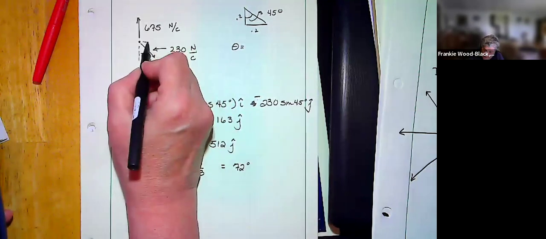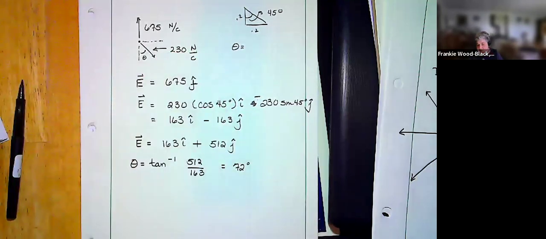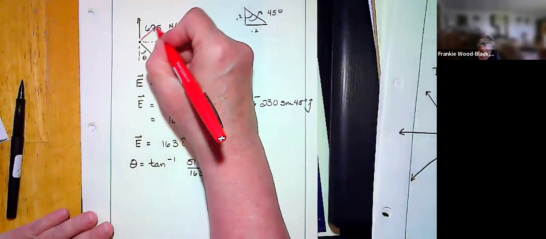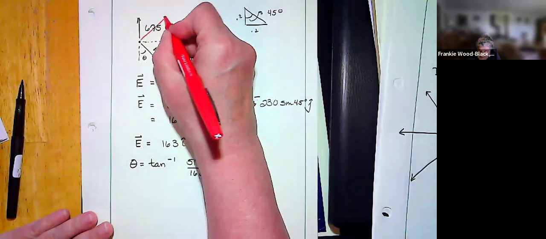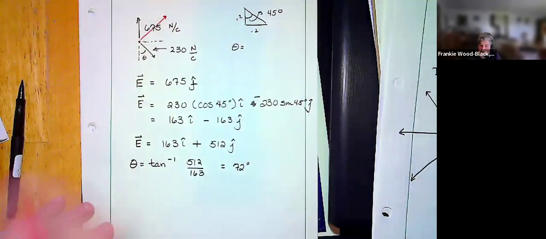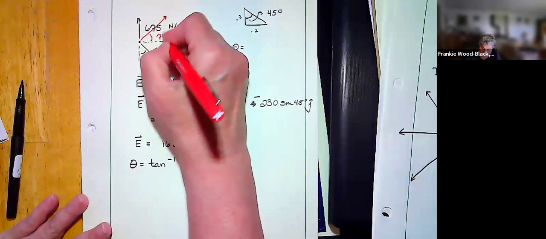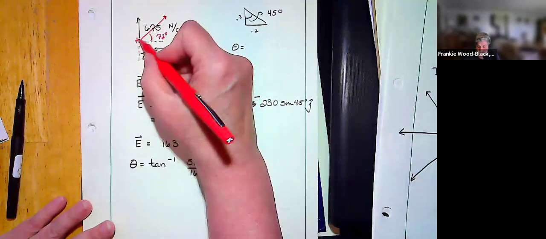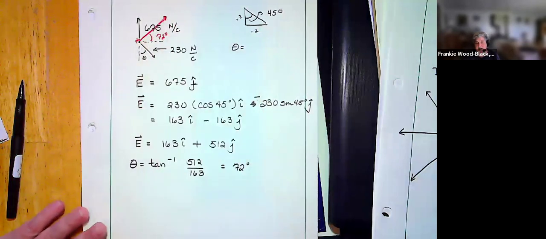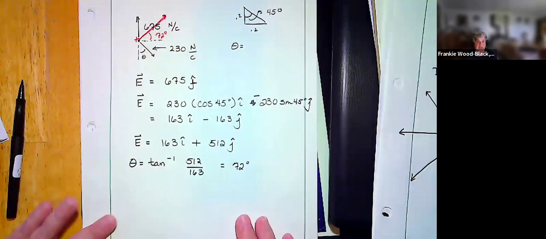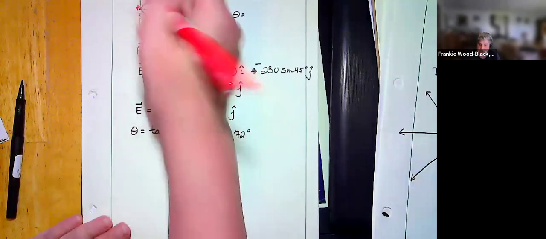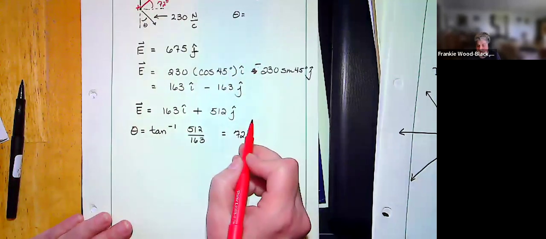So if I put this up here, this vector that I'm going to get is going to look something like this. And that angle is going to be 72 degrees. So if I were to put a positive charge right there, it's going to move along that line. And we can actually calculate a variety of things. So let's do that. So that's what we've got. So now we've got our electric field.